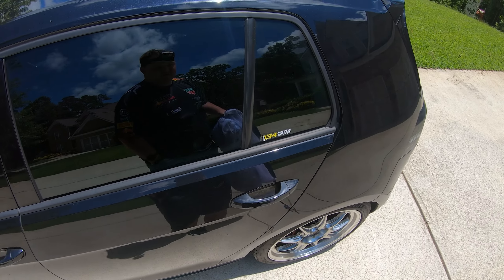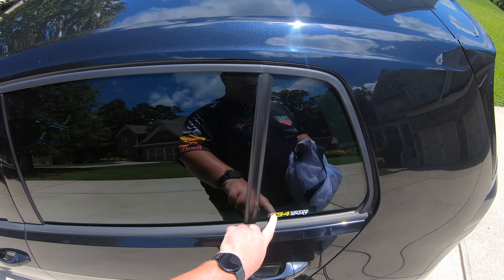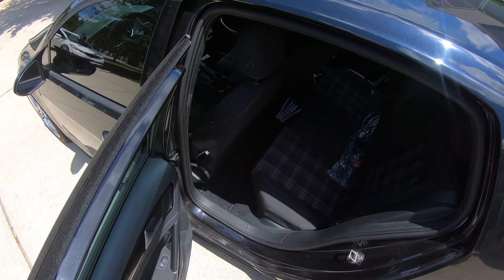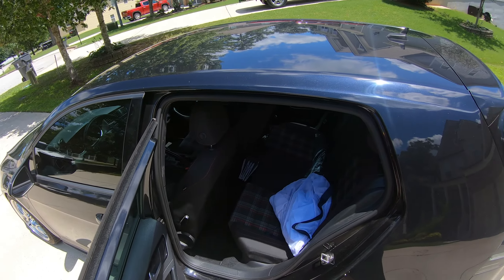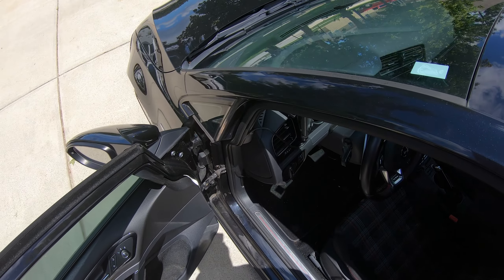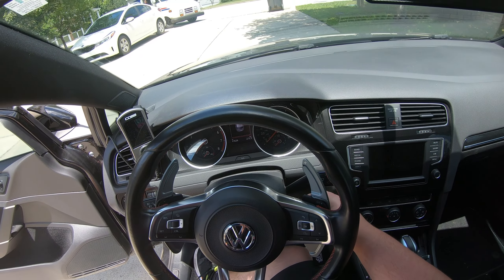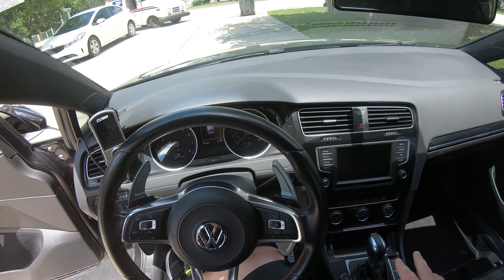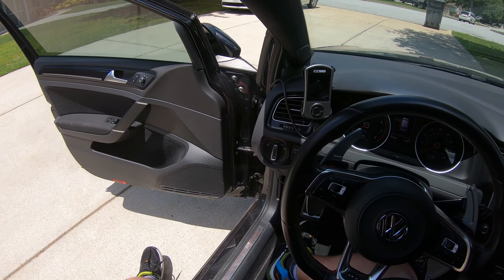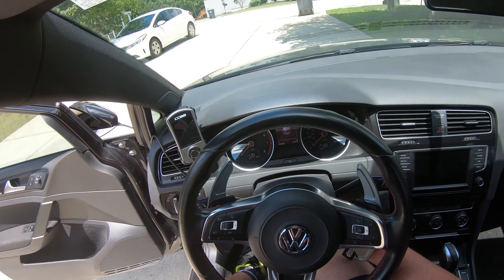I got dry cleaning to go pick up and drop off. My stickers are looking a little dilapidated — I've got a new 334 sticker coming in that should be here soon. I'm going to run and take care of some errands, get some lunch and gas. It's a short day today and we're going to clean this thing this afternoon — full carpet cleaning, glass cleaning, all that kind of stuff.